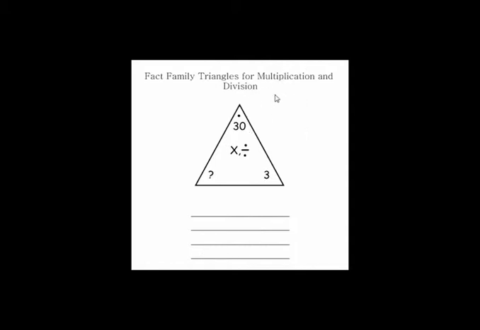Looking at another problem, this time though I'm missing one of my factors. So because of that I don't know this number yet, so I'm going to start with division because either way I'll have the same answer for my fact family. 30 divided by 3. Well I know that 3 can go into 3 one time, and I know 3 can fit into 0 zero times, which tells me 3 times 10 is actually 30, which makes sense. So 30 divided by 10 equals 3. So my question mark number is 10. My turnaround rule for multiplication: 10 times 3 is 30, and 3 times 10 is 30.